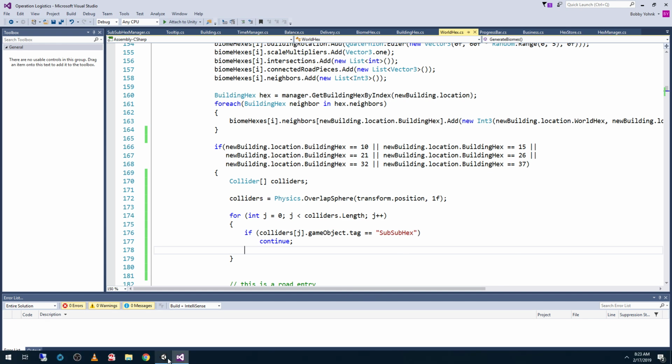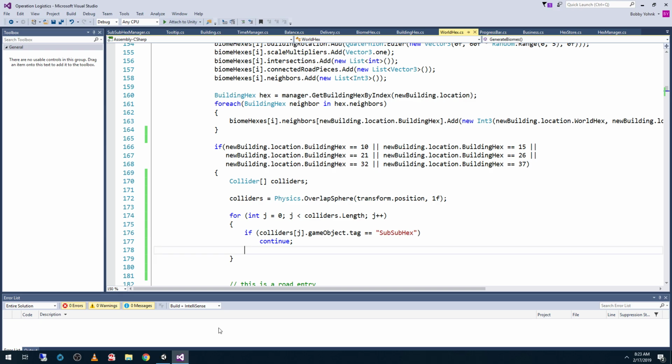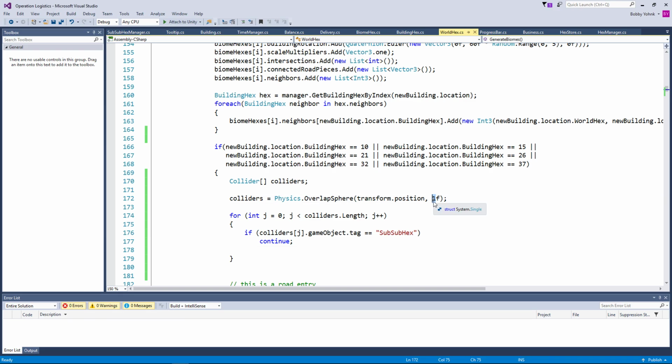And then we will say something along the lines of... Yeah, I mean, that's just going to be so big. Maybe we should narrow this down. Back down to the... what was it exactly? 0.01f. And then rather than doing overlap sphere, we could do sphere cast. And then this is origin and direction, right? Yeah, we need to have a direction for that, which isn't really helpful either.